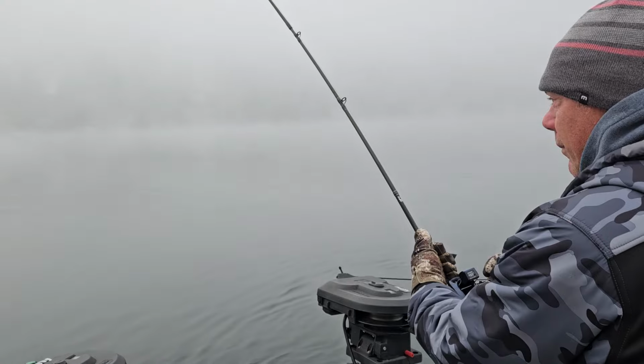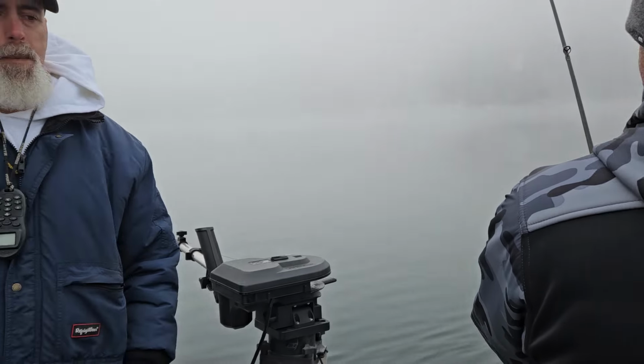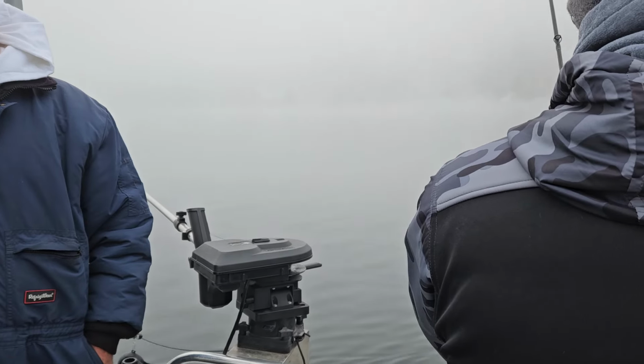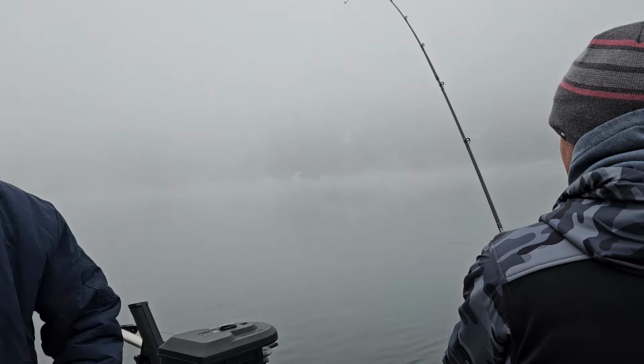Mike's got brothers Todd and Pete out. Pete, again, the one that cut the 7-pound brown last week. Pete's been keeping the lights on. Here we go. Foggy and cold again.